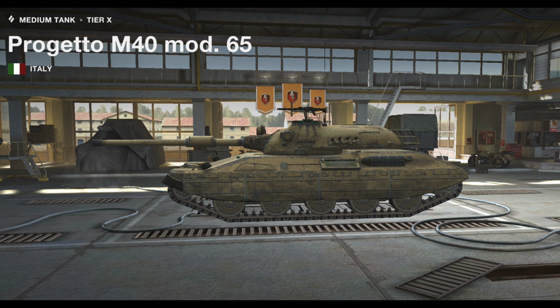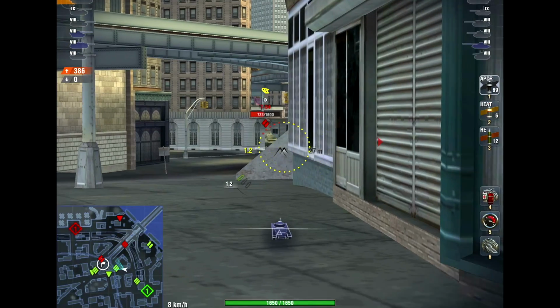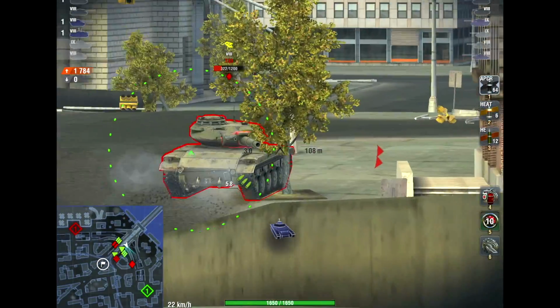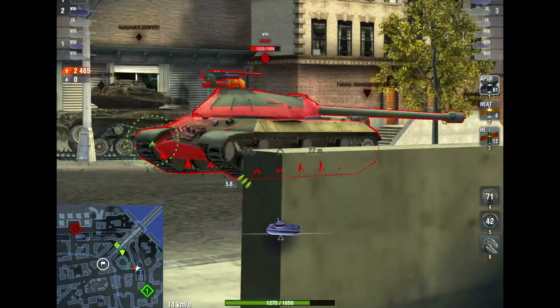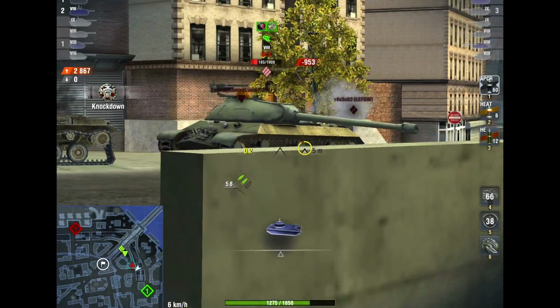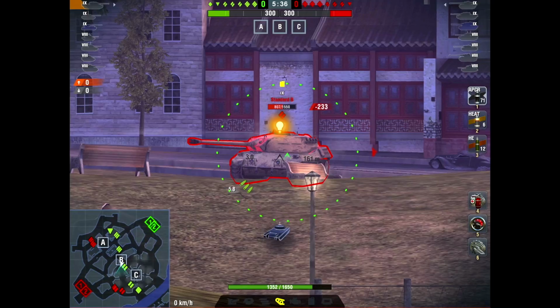Italian Tier 10, and you might have seen this medium tank is a progression from the Standard B. We just did a video on the Standard B recently and I talked it up pretty hard. It is a great little tank, does a lot of damage, and for a medium with an autoloader like it does, it is really capable.